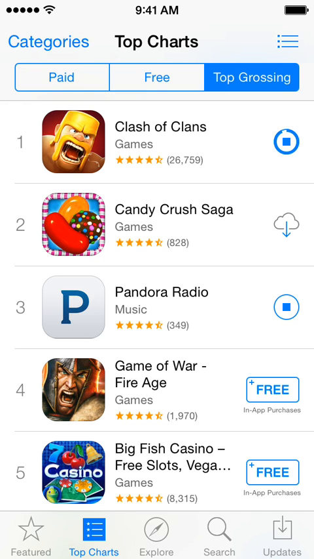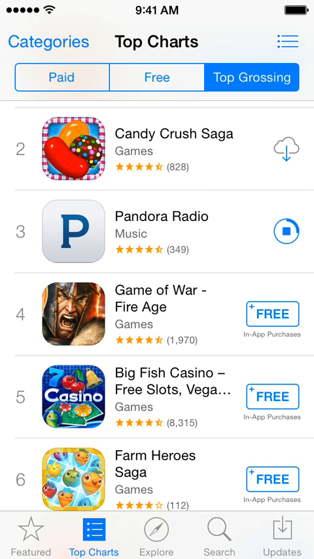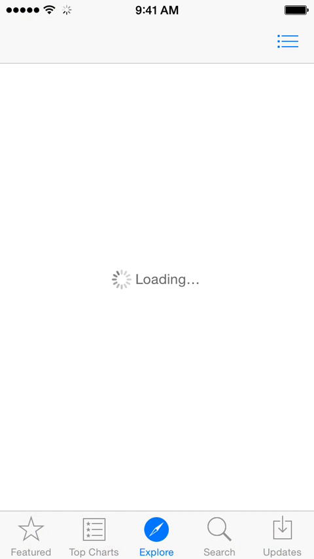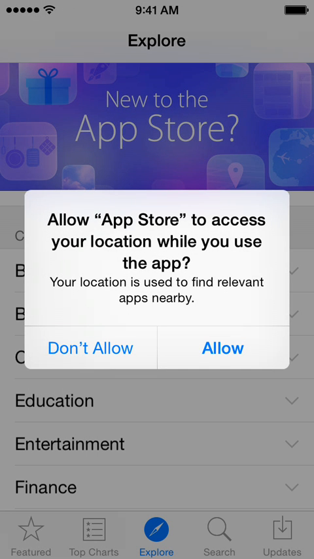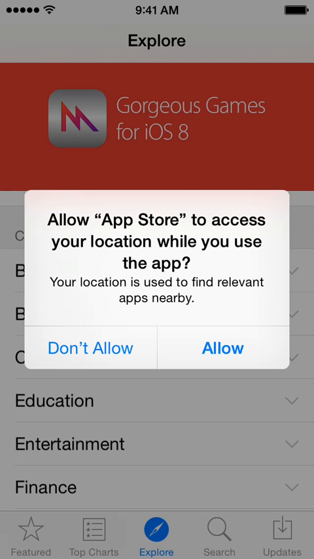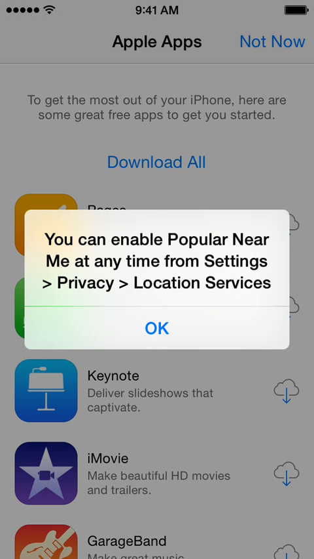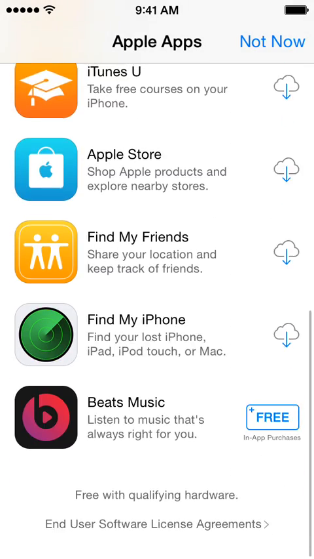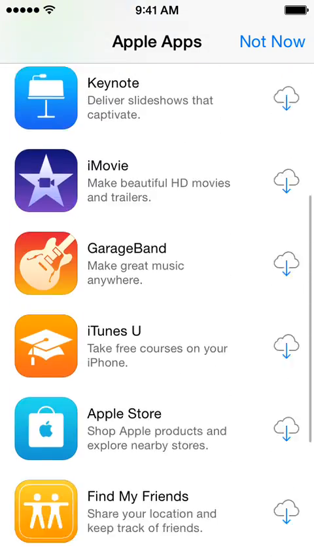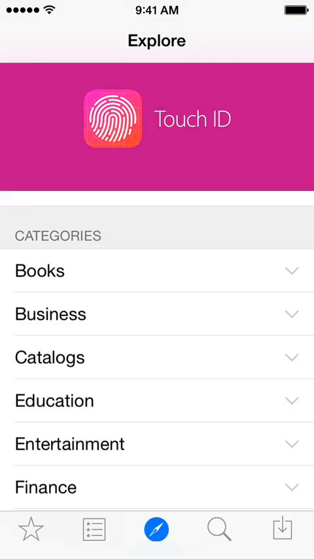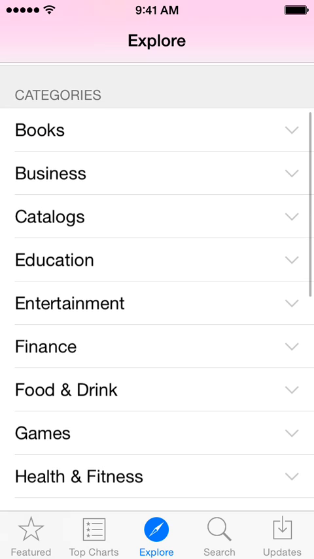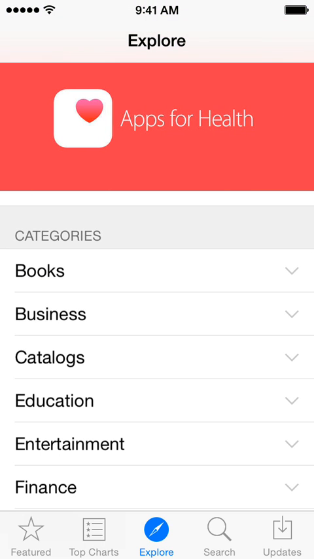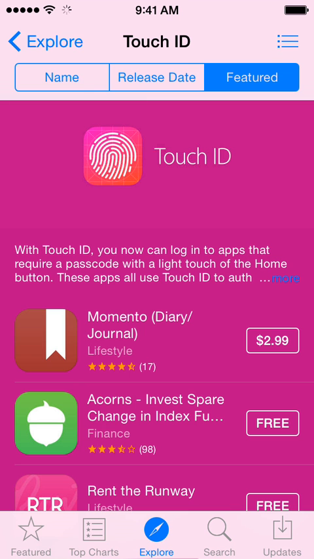If you want to see all the apps you've downloaded, well, we'll get there. We're working our way across the bottom, okay? I'm going to let these go ahead and continue. I'm going to tap on the next button, Explore. This is new, I believe. Let's see. Yeah, it doesn't need to know my location. Yeah, popular near me doesn't concern me. Just a way to explore. Let me see. I can get down to this other one. Not now. I can't do anything with Touch ID. Oh, maybe I want to go back and see what that is. They're categories.